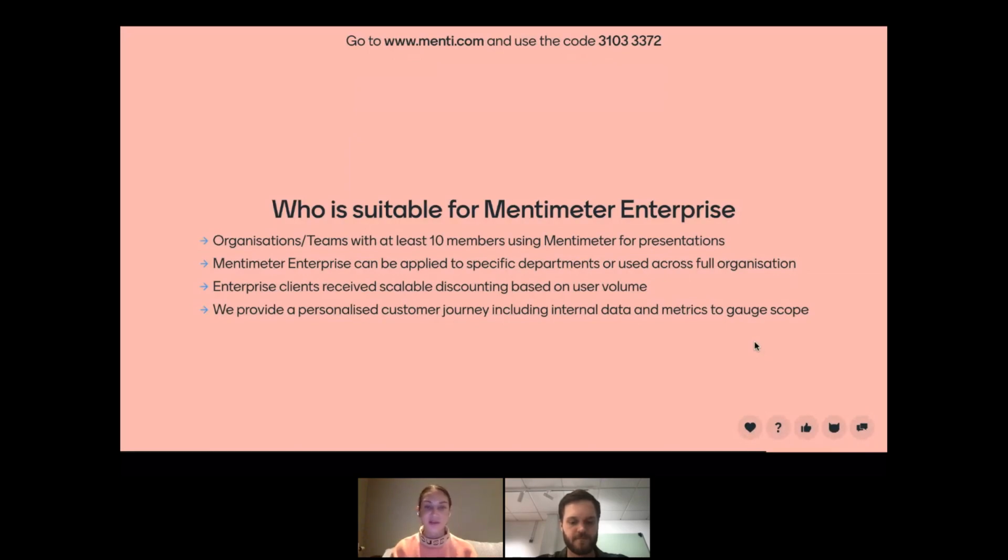Whether it's free, basic, or pro, there's still that usage there. But as we've said already, Mentimeter Enterprise will really allow you to take it to that next level and not only utilize Mentimeter from a presentation standpoint, but help you utilize it from an organizational standpoint, using that data in a very internally intelligent way.